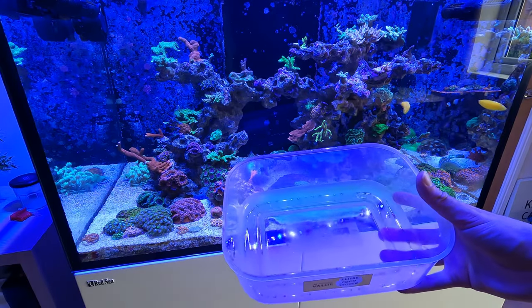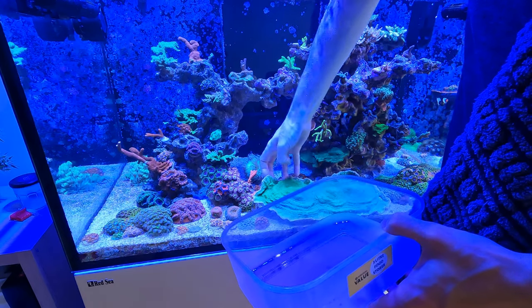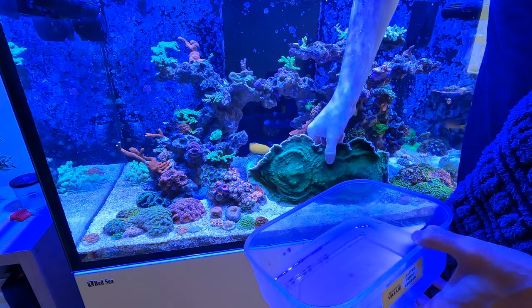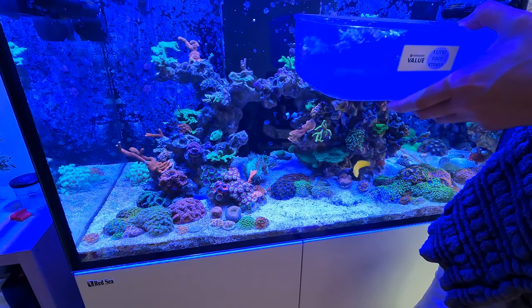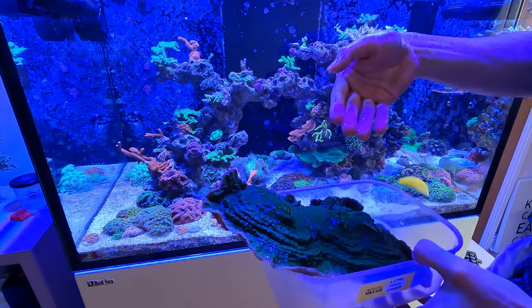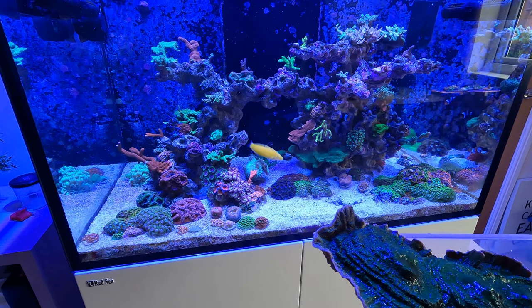Okay, so here goes. Got a big tub ready. So this is the moment of truth. See if we can get this coral out. Whoa. That's big. Okay guys, that is a lot bigger than I thought. Just checking we've not got any snails with us. Cool, let's take that over to the bench.